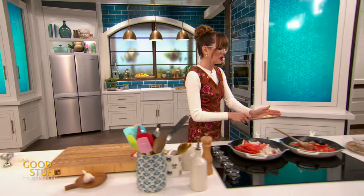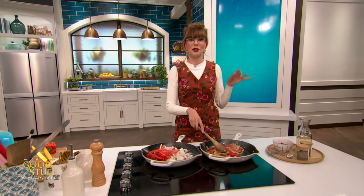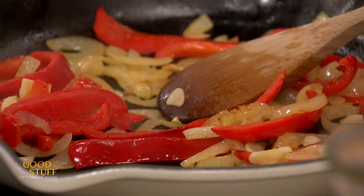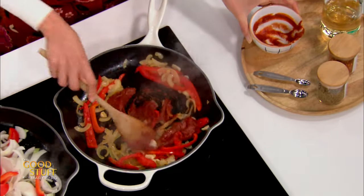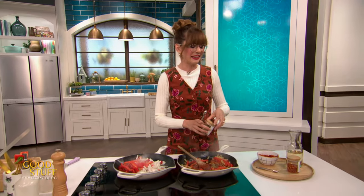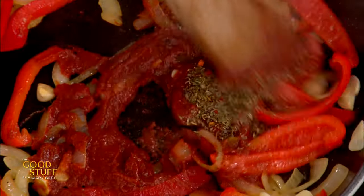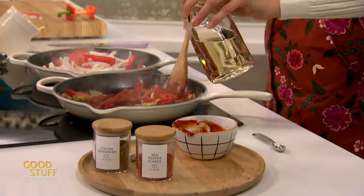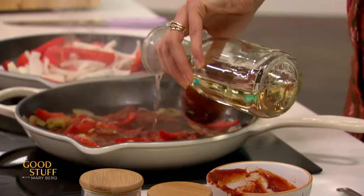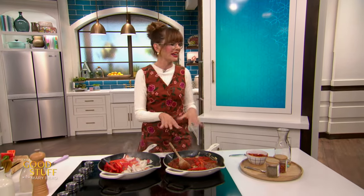Now I've got some of those onions and peppers cooked down, so I'm going to add that garlic into the pan. Give that a stir. One of my favorite flavor shortcuts is a can of tomato paste — someone else has cooked this down for a real long time, it's going to be rich and tomato-y. All I have to do is open a can and dump it in. You can use any dry herb — dry Italian's my go-to because it's got everything I like. I'm also going to add a bit of chili flake for heat. Then to bring this together and make it nice and saucy, I'm going to add a cup of your drink of choice: water would be great, beer would be even better, but my personal favorite is a cup of white wine — what I'd call my Tuesday wine. Just something nice and dry that you like drinking but don't feel bad about pouring into your food. Bring that up to a simmer and let it cook for a few minutes.